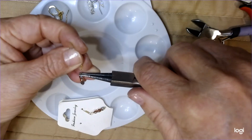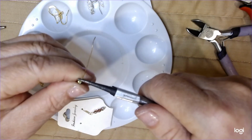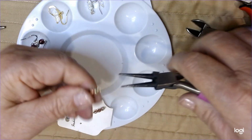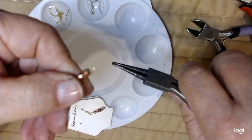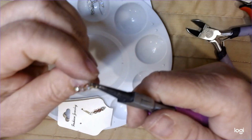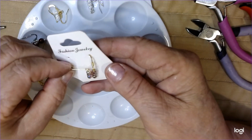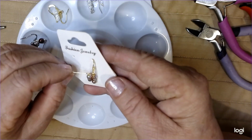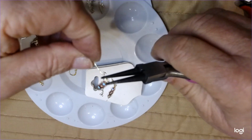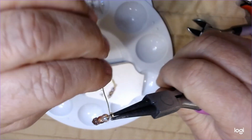Then I'm going to put my pliers right here like I did before. Push it straight down. Come around to the top here, right where the fold is, and you're going to pull it back toward you. Now, this is where you are, right here. Now you need to put your pliers back in there so you can finish going around to the other side. Now that you're around to the other side, you're going to measure it to your other earring. It looks like we could use a smaller circle on top. So for the smaller circle, we come down toward the bead and then pull that back down.